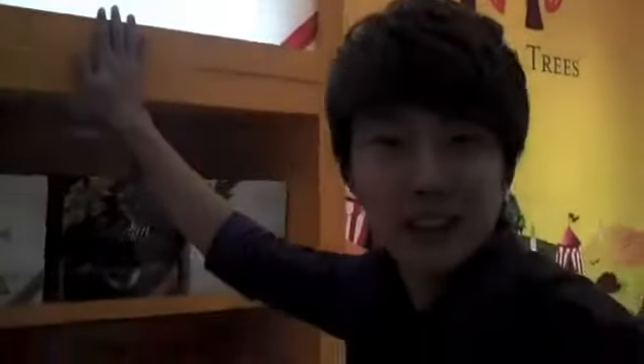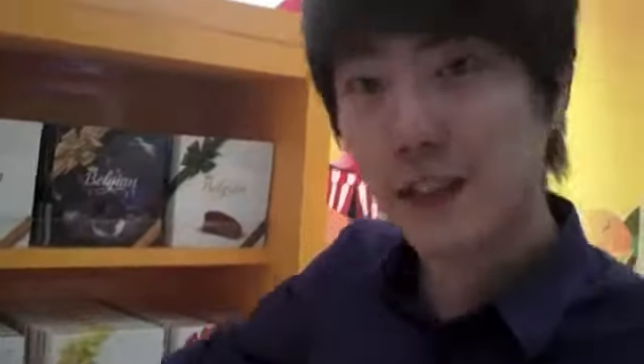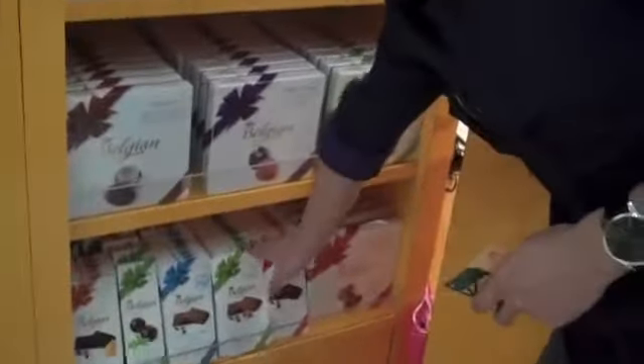I'll show you what brands we have over here. The Belgian — this is one of the famous chocolates from Belgium. As you can see, it's all meant for gifts. We also have something for senior customers who want to go for a healthy way. We have no sugar added chocolate as well.